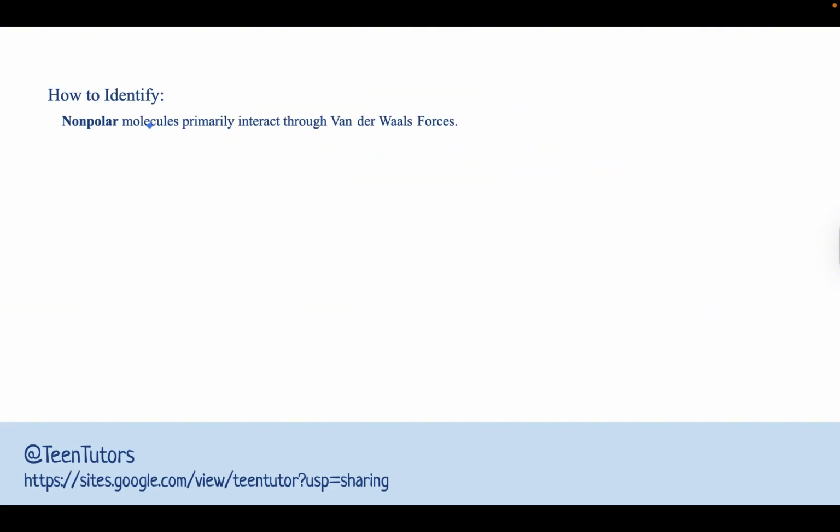Now, how do we identify a van der Waals force? We can easily identify them through nonpolar molecules. So how do we find out if something is nonpolar? The easy way is from looking at its model or Lewis structure. A good example would be CO2, because CO2 has 1 carbon and 2 oxygen, so we have 1 carbon here and 2 oxygen here. Now, I obviously didn't draw this accurately, but it's just to visualize.